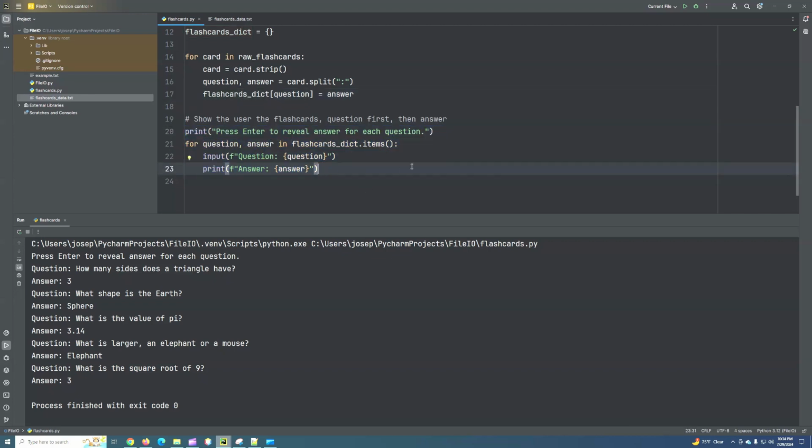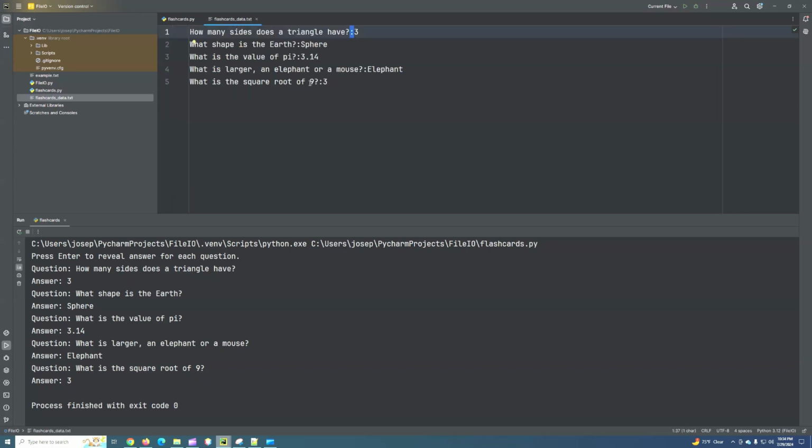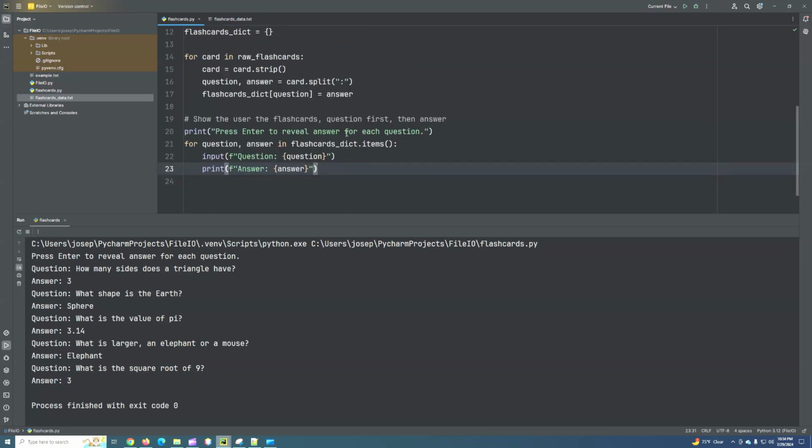So I hope that's been a useful exercise for you and demonstrates some things we can do with reading files. And if you're in a class, for example, you could just have a text file. You could just add flashcards every lecture, add a few questions and answers, and then just keep running your Python program to make your own flashcards and studying throughout the semester. And there you go. Very useful stuff.